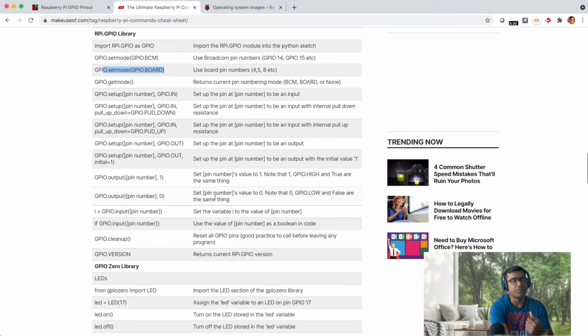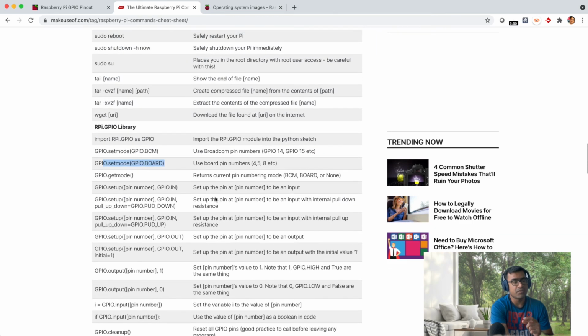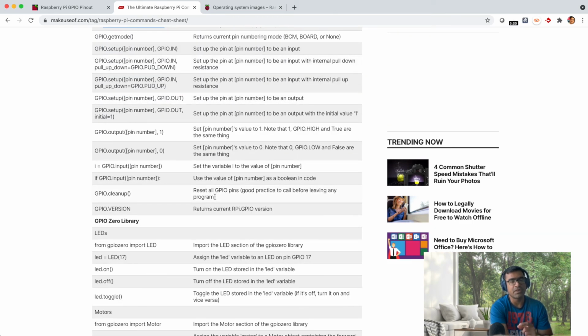I'm hoping you will use Python to deliver your project or work with your sensors and actuators. This is a very important library, and we will talk more about it when we connect the camera and sonic sensors.